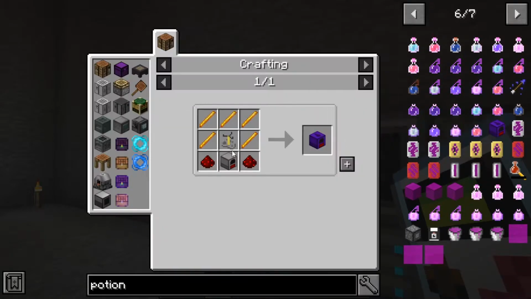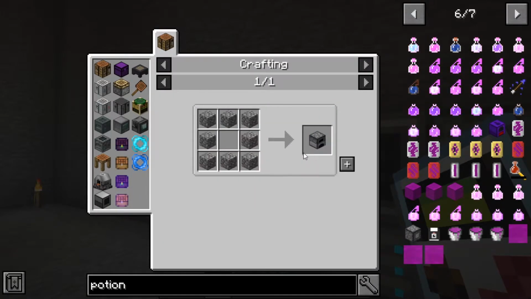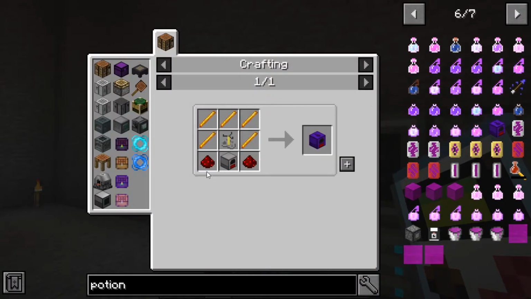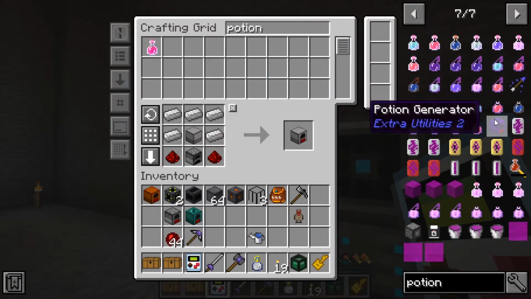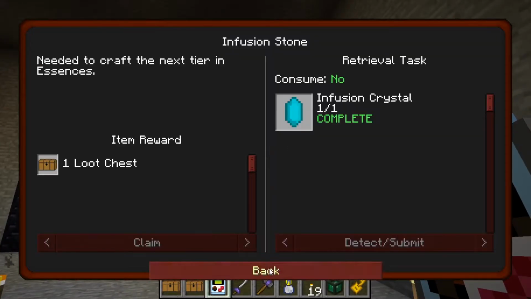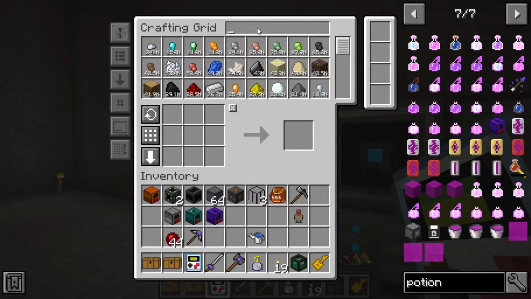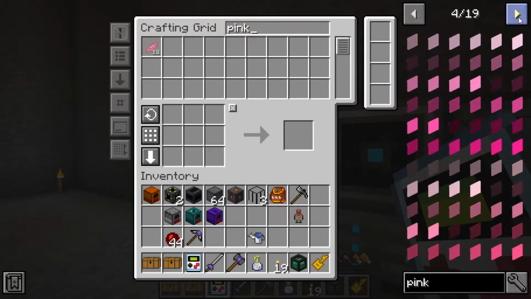No, that's not bad actually. I'll make like 3 of these. Bunch of those, and then like 3 of these. Well, a couple of them. These I don't know how many I'm gonna need. That's the potion one. Pink one. I don't know if this is even gonna be possible. I think it needs pink dye, and I don't think I have any pink dye.